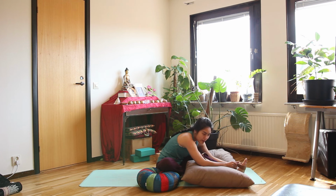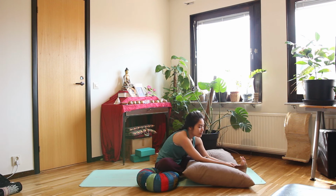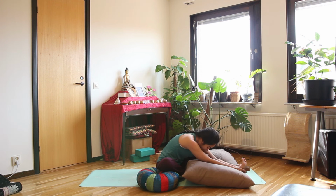You can hold the strap here. Or you can hold your foot or your ankle or your toes. So anything you can find on your leg, hold it. And stick your body down toward your leg. So let's go Janu Sirsasana, because Sirsa is your head and Janu is your knee in Sanskrit.